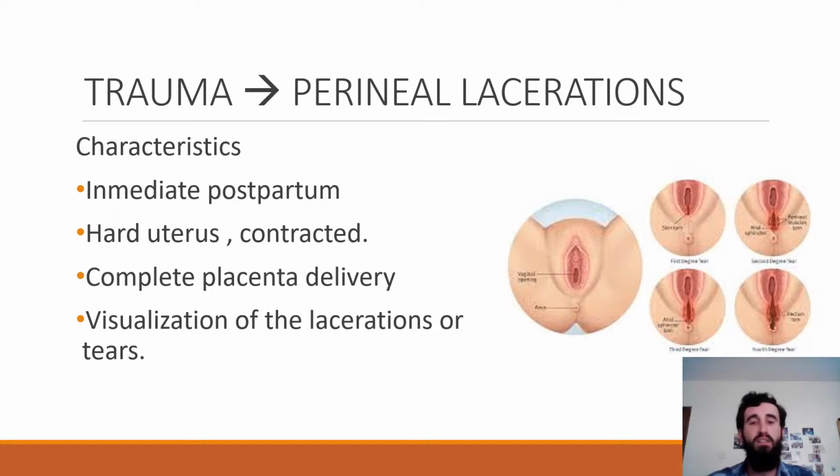The characteristic of the perineal laceration is that it's immediate postpartum. We have to rule out the uterine atony, that is the main cause. So the uterus will be hard and well contracted. The placenta will be completely delivered. We will see all the placenta, and we will be able to visualize the lacerations or tears.